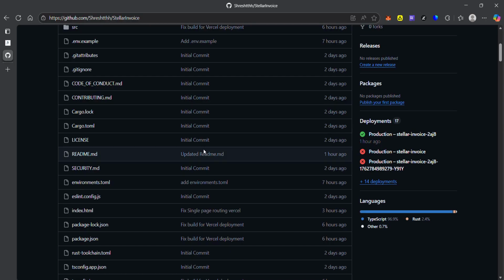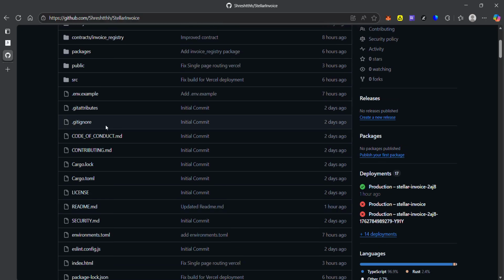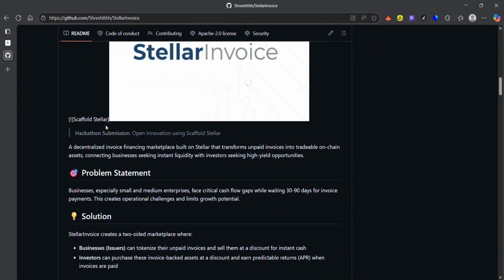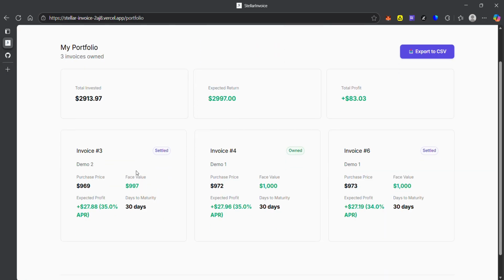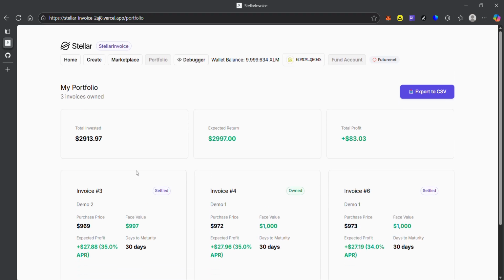We just ran npm run dev, and Scaffold Stellar automatically compiled the contract, generated the TypeScript client, deployed to our chosen network, and even injected the contract ID into our front end. Just one command, and that was it. The wallet kit integration was also already done here, so that was no issue at all. Honestly, I spent like 5% of my time on setup and integration, and 95% on actually building these features.